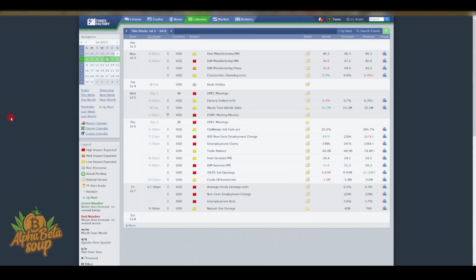Now, today we did get a new job number. It was the ADP Employment Change number. And now that is not government data, but it's one of the sister reports that goes with the jobs report. And it was an absolute blowout. 500,000 jobs were added when the forecast was for less than half of that. I suspect there is some weirdness going on with the seasonal adjustments on this metric. I find it very hard to believe that that's a real number.